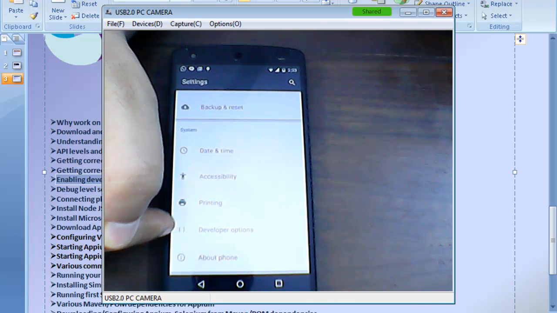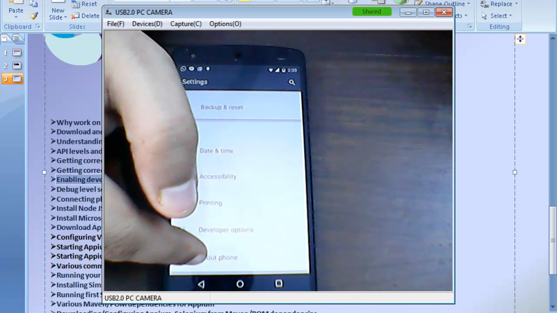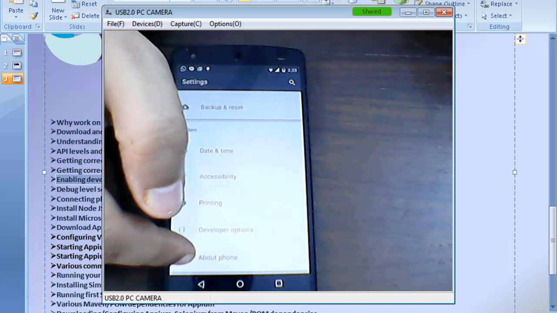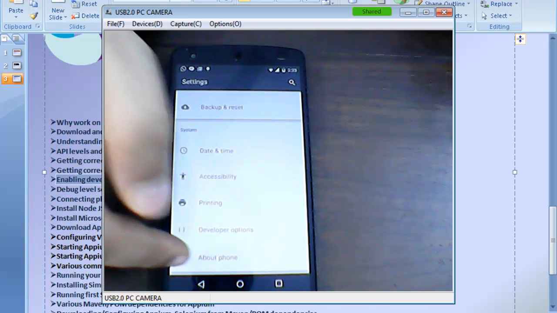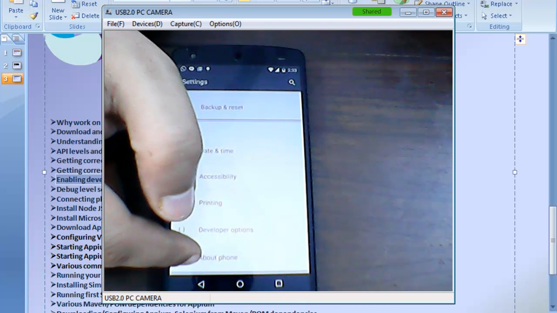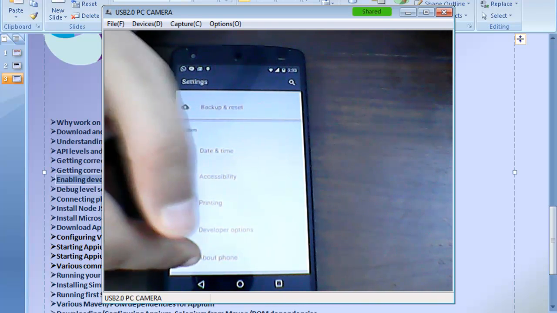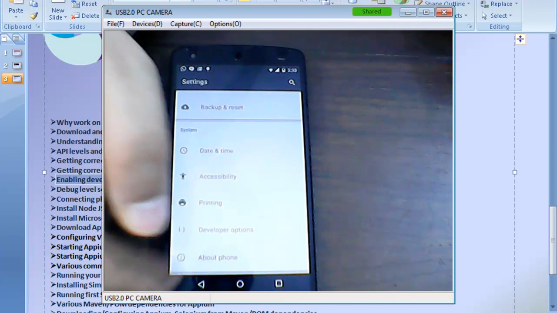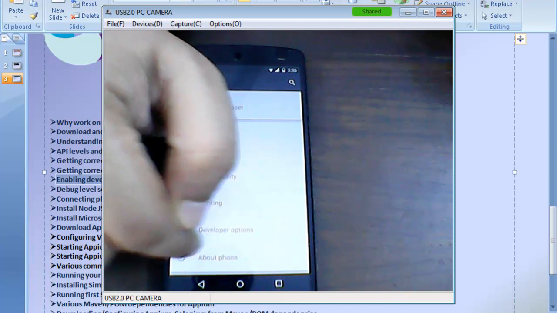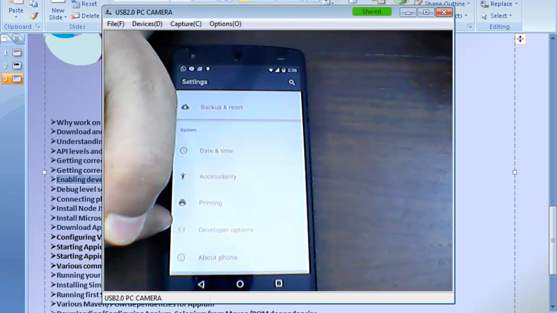To enable developer options you need to tap on About phone around 7 times. I don't remember the number exactly, I think it's 7. After tapping on About phone 7 times, the developer options are enabled. You will see the item Developer options coming up in the list.